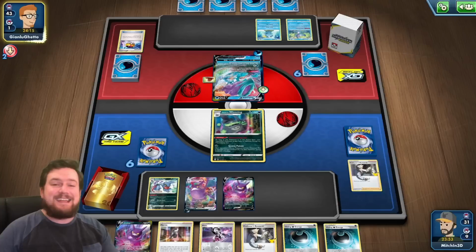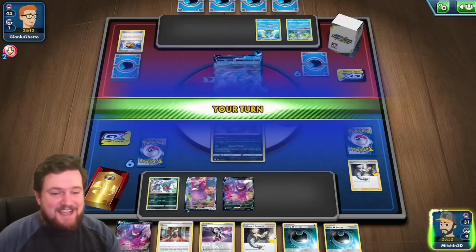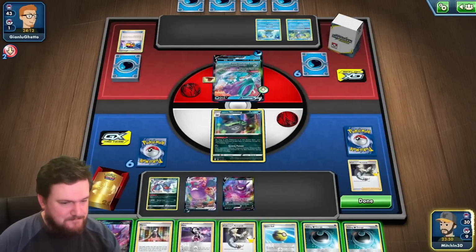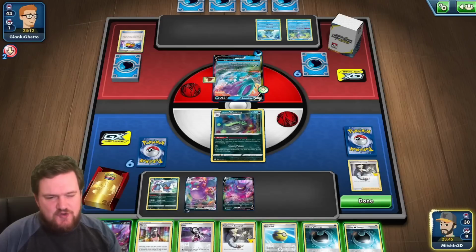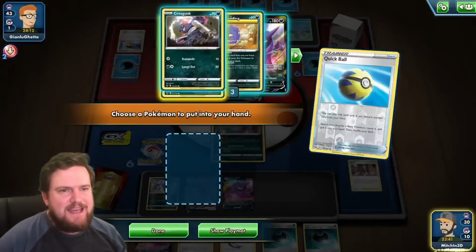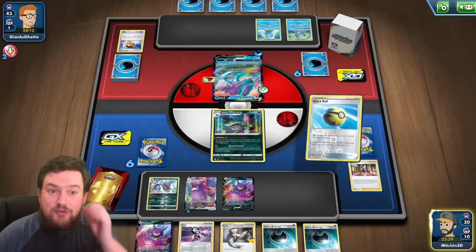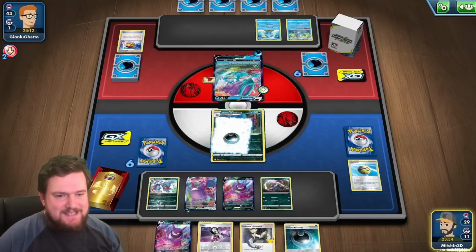Our opponent's likely to take a knockout here regardless. They've played down a Drizzile under neutralizing gas. That is not a very good play. People have got to stop doing that. Let's attach... I don't know, maybe we attach... Let's just Quick Ball. We'll Quick Ball away the money. We don't need that. Let's grab another Croagunk, because I'd really like to see some extra damage with these poison ticks. Then we can attach to the Weezing.